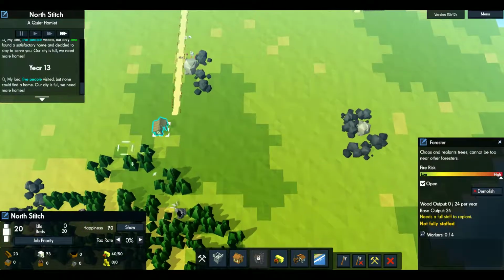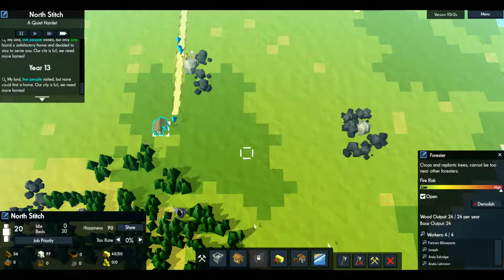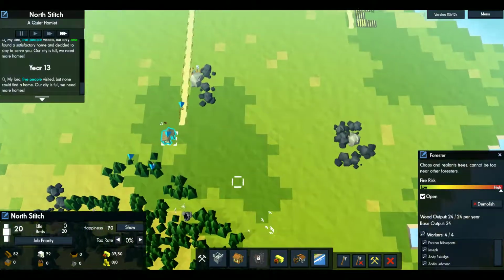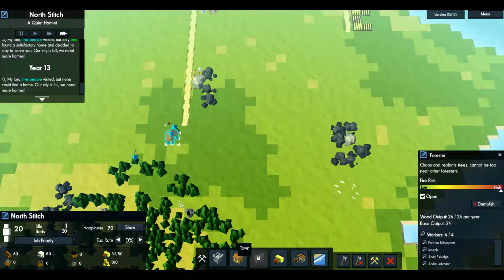Forest is now up and running, and I will increase the priority of a forester to 2nd from the top, and we'll go there. 10 workers. Why do you need 10 workers? That seems like a lot of people working at the forester. Okay, let's hope they don't get attacked. Okay, so that's good. We're now getting plenty of wood.